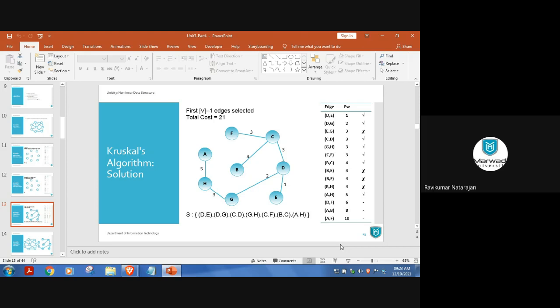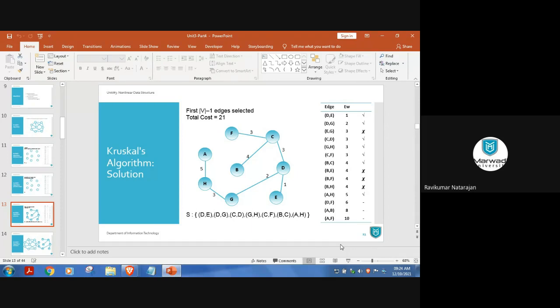If you do that, then you see this A to F will be in a closed loop. If you do that, then you just avoid this part. A to F also you can connect. First I'm starting with A to F. Okay, no problem. Connect like this. But somewhere you have to avoid one of the edges here. That is also right. I'm not saying this is the final answer. It depends on where you are starting.